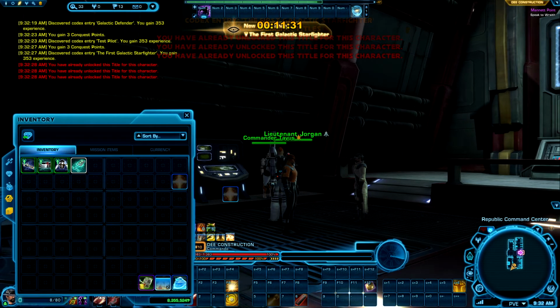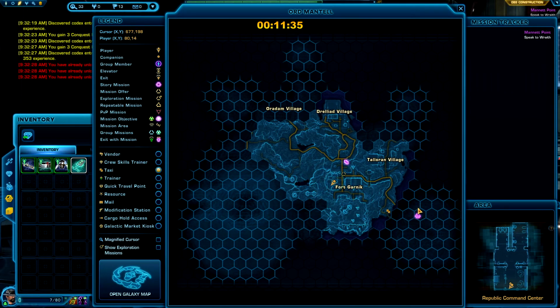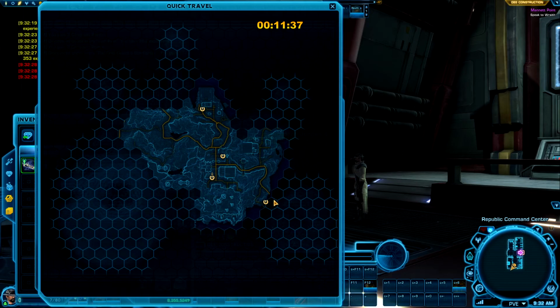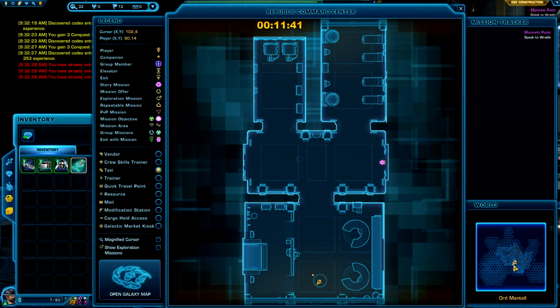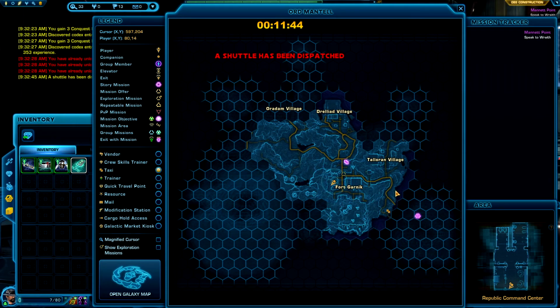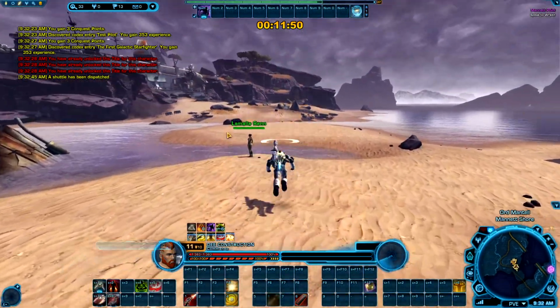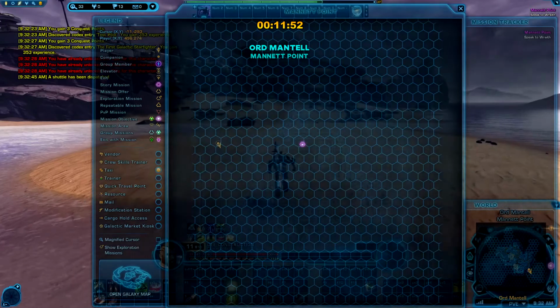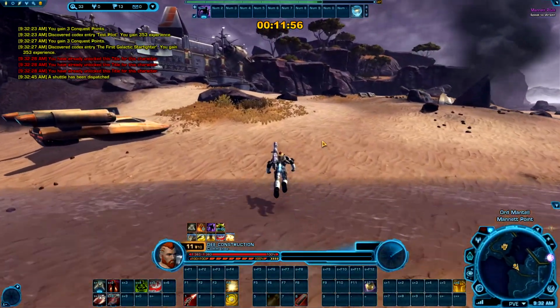Alright, so now we'll double check our map to be sure, but we've got to head down to Mana Point. But since we've already visited that, we don't have to drive down there. So hopefully that was longer than that run that we did. So again, skipping the missions. Just want to get up and get the class mission done.